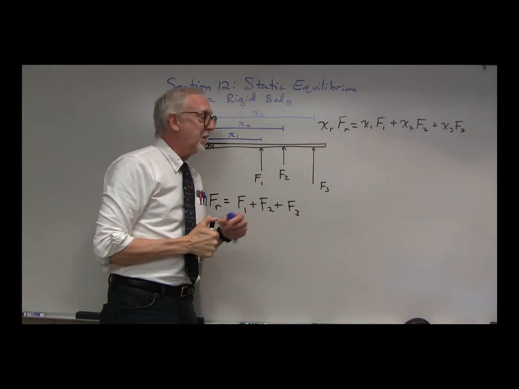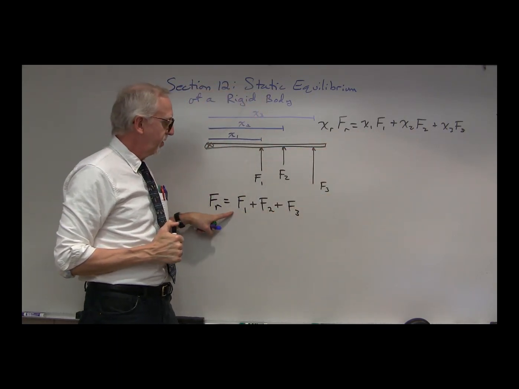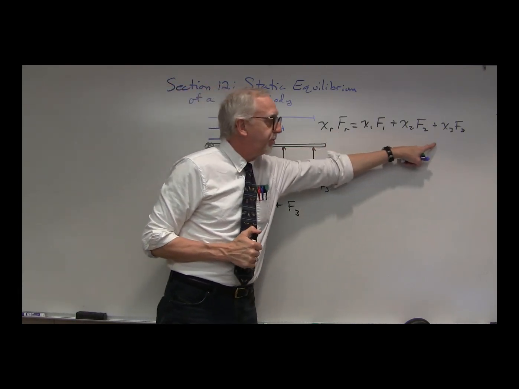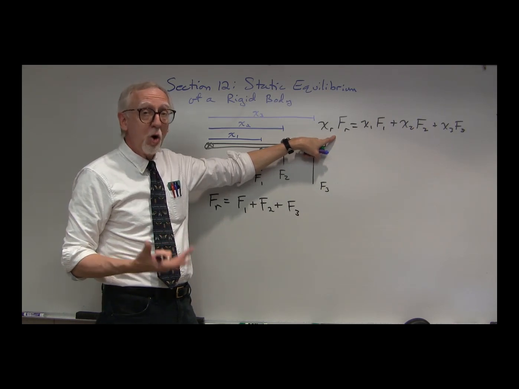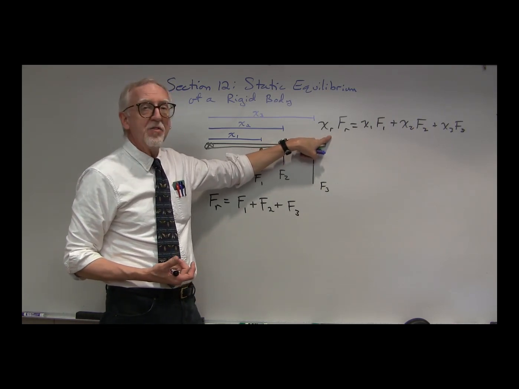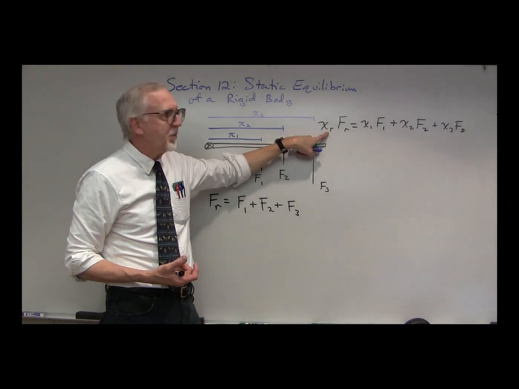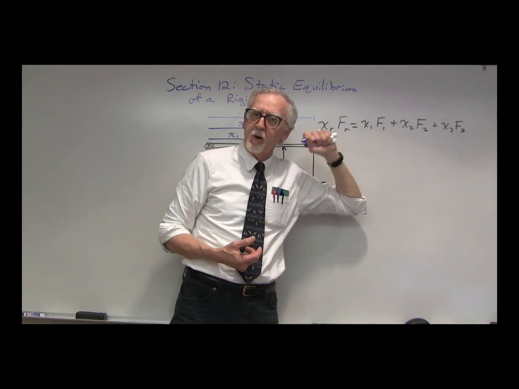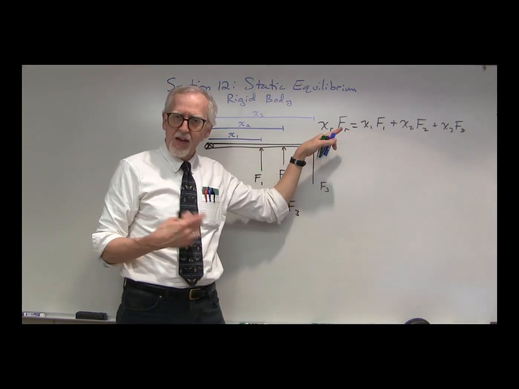So we can replace all three forces with a single force in terms of the net force, but we can also replace all three forces with a net force in terms of the resultant torque if we apply the force in the correct place at a position xr, such that xr times the resultant force gives us the same as the net torque. Okay, but don't we have to calculate the net torque in order to figure that out?